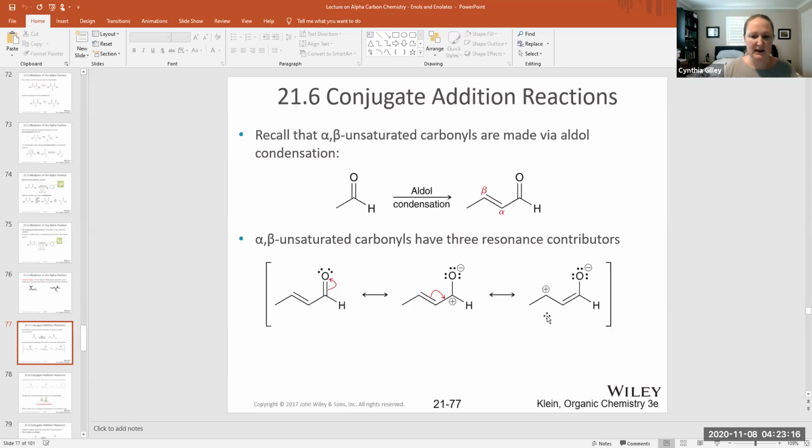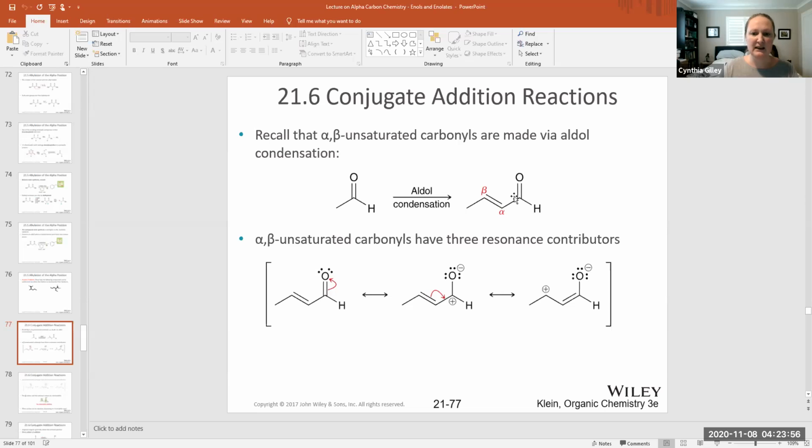So what does this tell us? It tells us that in the true structure, the oxygen has a partial negative charge through resonance, or the pi system, and it also has a partial negative charge through induction, which is through the sigma bond. And it also tells us that the carbonyl carbon has a partial positive charge. You probably knew that already. We talked about that numerous times over the last few chapters. But in addition to that, the beta carbon is also partially positively charged. And that's what this particular resonance contributor reveals.